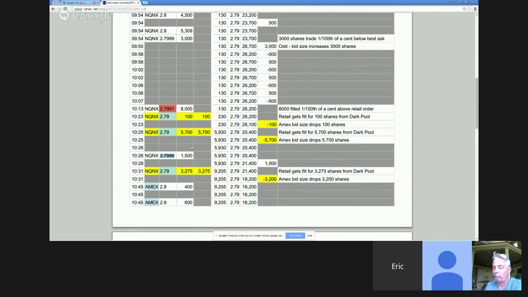Right. And so he steps in front, and now he's just trying to make that spread. He's trying to sell it at $279.99 and buy it back at $279.01. See this order right here, that 1013 for 8,000 shares? This is somebody who wanted to sell, probably at a limit of $279. So if this internalizer wasn't allowed to jump in front of it by 1/100th of a cent, guess who would have been filled? That would have gone to our retail guy.